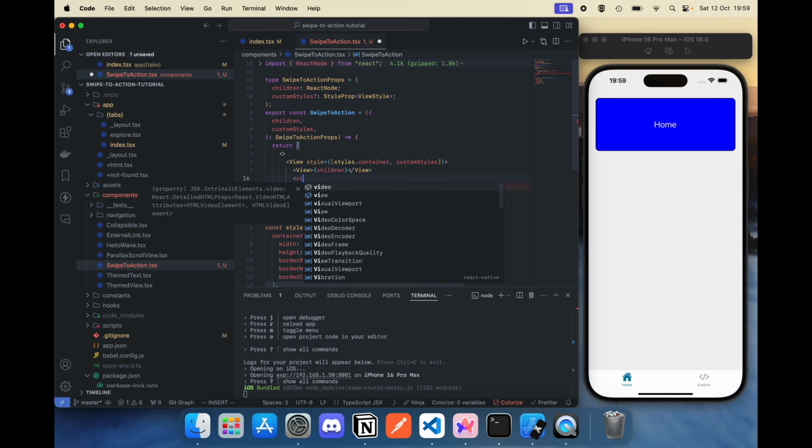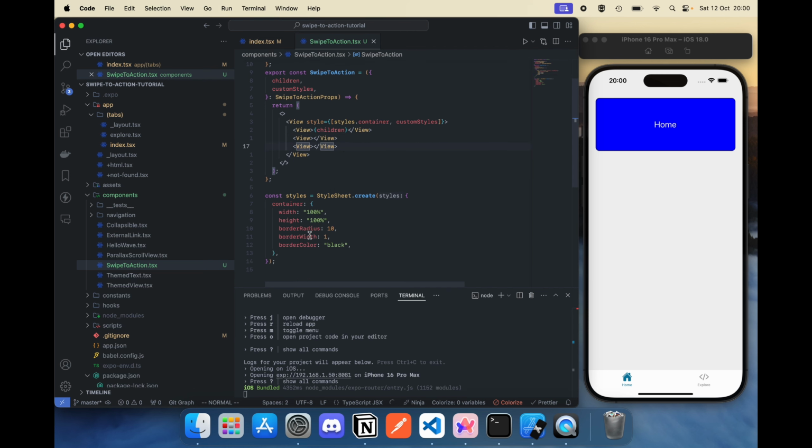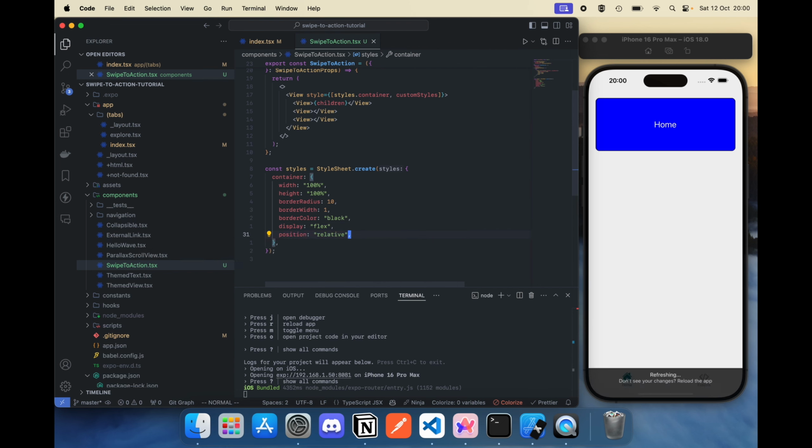We're going to have two other views inside this container. So let's have three views, and this container is going to be display flex and position relative. You'll understand why right now. The view component that's got children inside is going to be on top of the other ones, while the other two are going to take up each half of the outer view component.